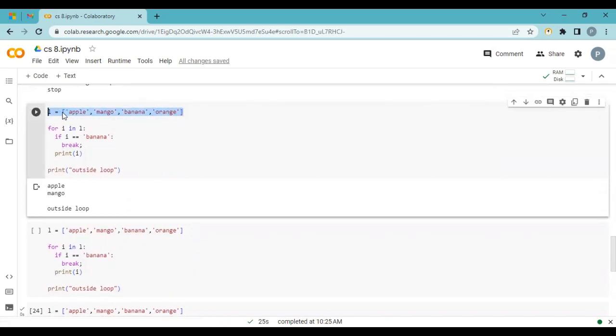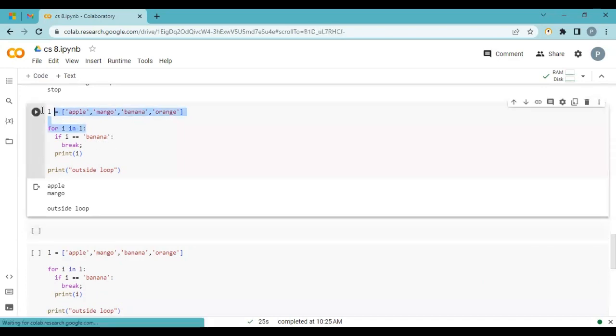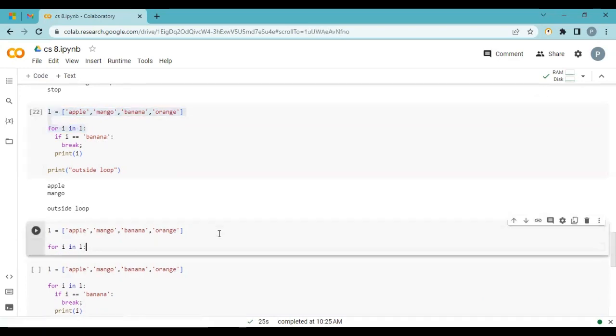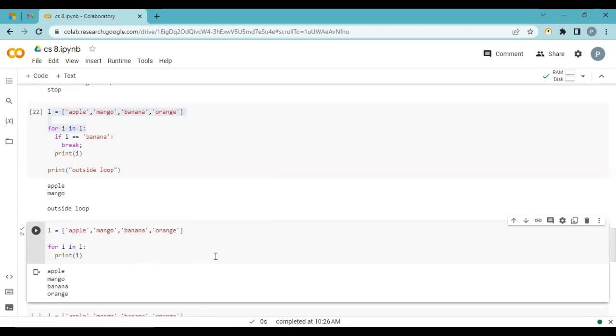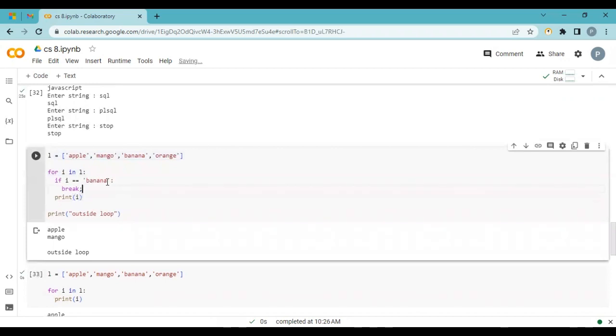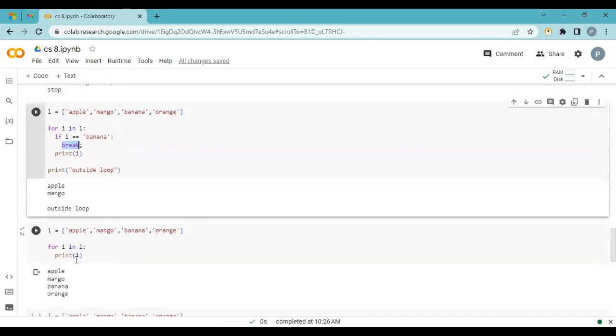Now, let's learn the break statement with one more example. This is a list: multiple items in square brackets make a list. I execute it using a for loop. Simply, it retrieves the list values: apple, orange, banana, in this sequence. Now I write a condition: if the item name is banana, I want to break my loop.